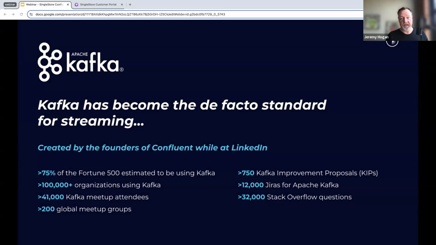Kafka has become the de facto standard for streaming around this. Most Fortune 500 companies are using it in some fashion. The predominant use cases are still pub/sub, persisting those messages as a stream of events, and increasingly being able to act on those events as they happen in real time. At Confluent, that's largely with a product called Flink, which, very similarly to SingleStore, is massively parallel with high-speed ingress.